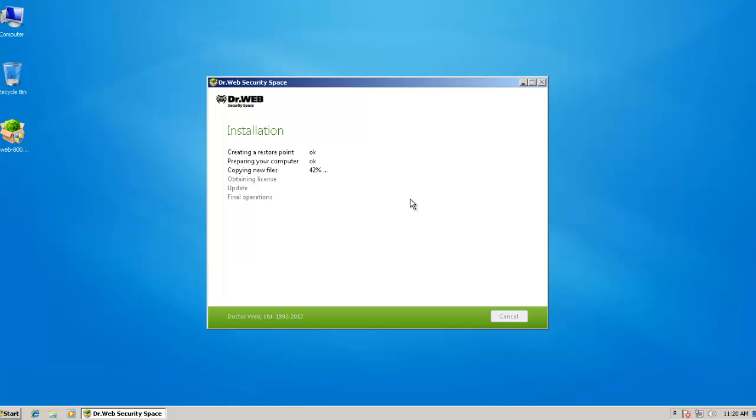And also, the most important thing that as a tester I think is that their last version barely had any kind of zero-day protection.